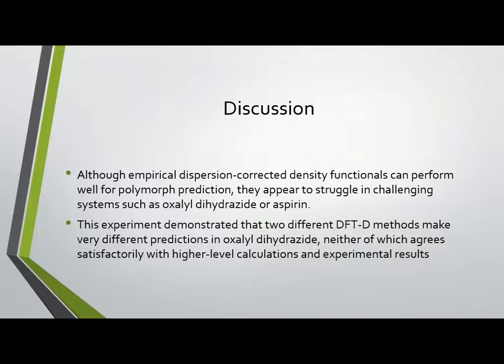So, discussion. Although empirical dispersion-corrected density functionals can perform well for some polymorph predictions, they do appear to struggle in challenging systems such as oxaldehyde or aspirin. This experiment demonstrated that 2 different DFT methods make very different predictions in oxaldehyde, neither of which agree satisfactorily with higher level calculations and experimental results.